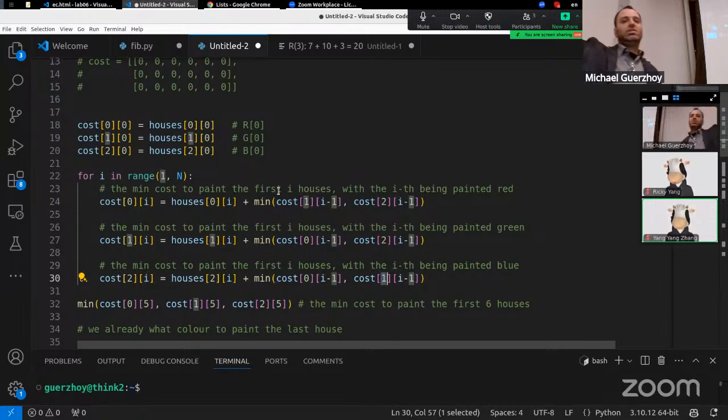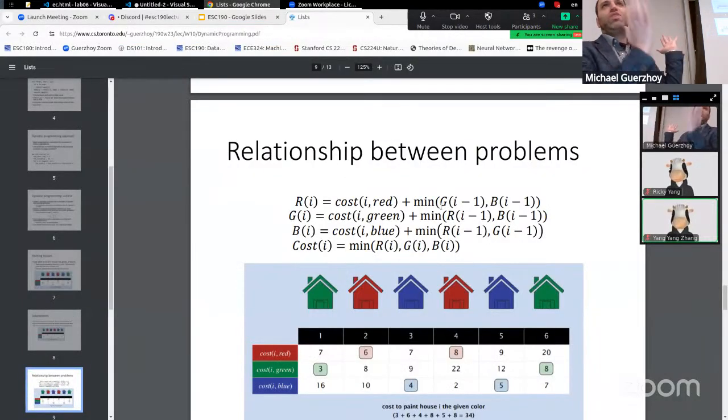And as someone last time observed, you could do it recursively, and we will do it recursively as well. But for now, let's just do it iteratively. It's really the same thing. It's almost a matter of just changing the square brackets to round brackets, right? Because in math, you usually write with round brackets. You could think of those things as functions. You can think of those things as arrays, as long as the values for input smaller than I have been computed. It's the same as accessing an array. Does that make sense?